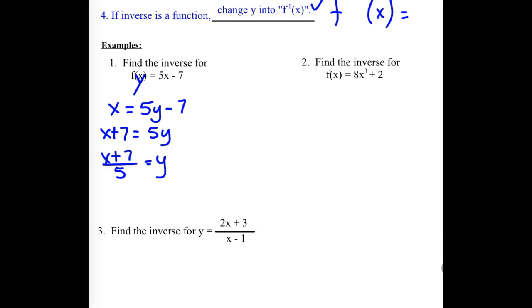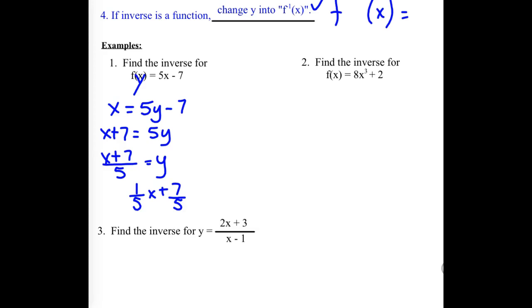All right. Now what we have to decide is, will that be a function? If I take x plus 7 and divide by 5, could I also write that like this? Is that equivalent? Yes? And if I say y equals 1/5 x plus 7/5, that's just a line, right? The 1/5 is my slope, the 7/5 is my y-intercept. It's fitting that y equals mx plus b format.